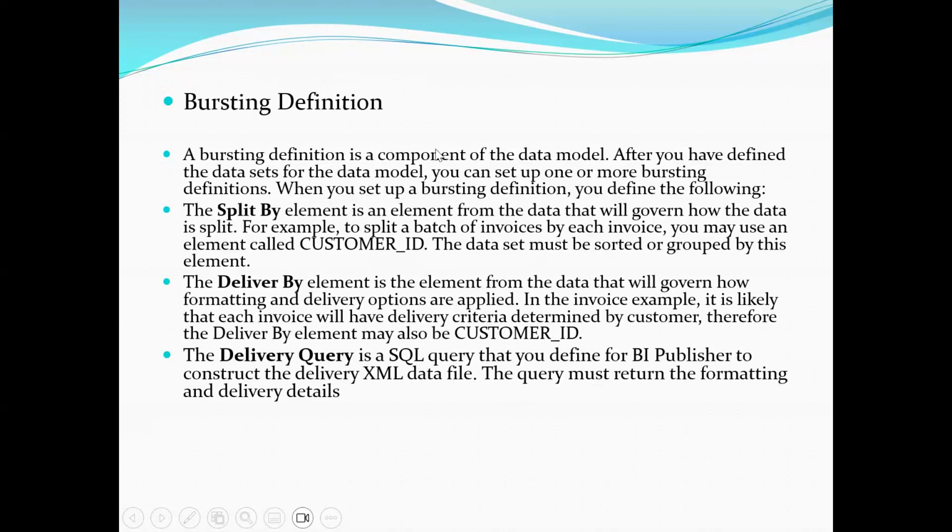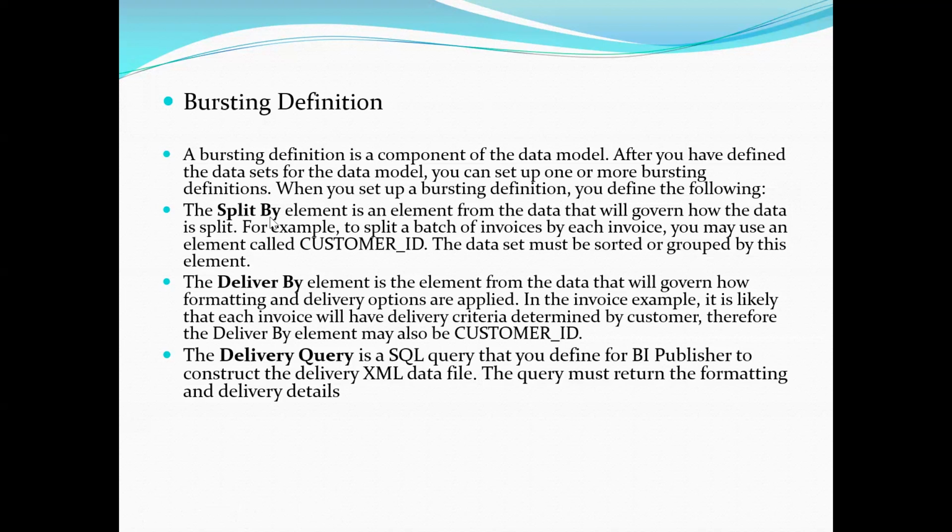A bursting definition is a component of the data model. After you have defined the data sets for the data model, you can set up one or more bursting definitions. We create data sets, right? On top of the data set, you may create a bursting definition within the data model itself. When you define the bursting definition, two components come into the picture: split by, delivery by, and delivery query.